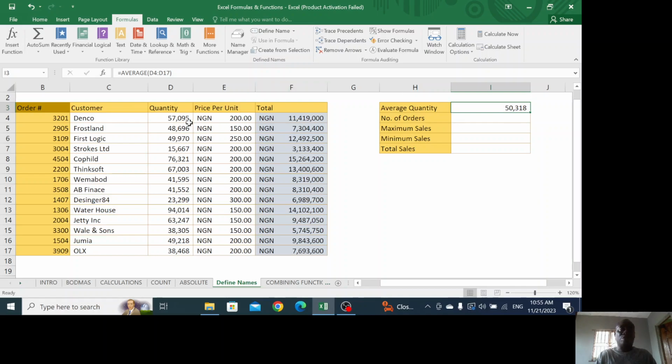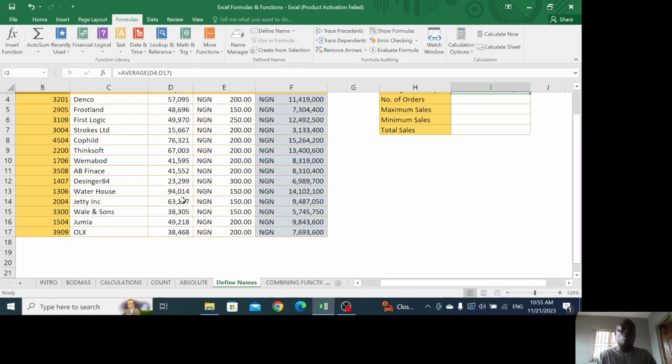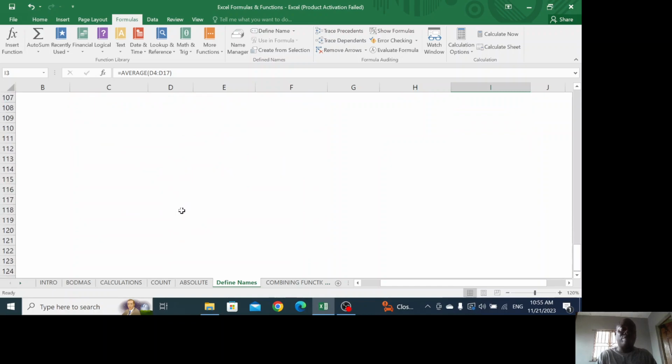Now let's imagine this column is bigger than this. Then you have to scroll down. Let's say we have 1,000 records. You have to keep scrolling to know where it stops so that you can fill in the D. Instead of D17, maybe it's going to be D20,000.